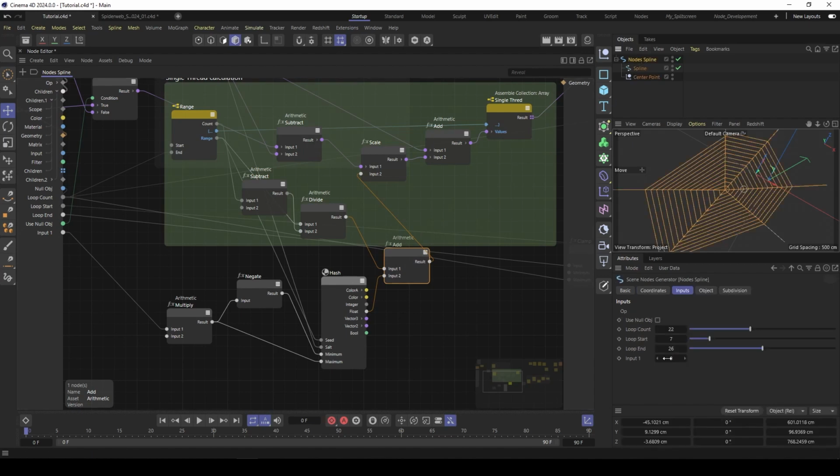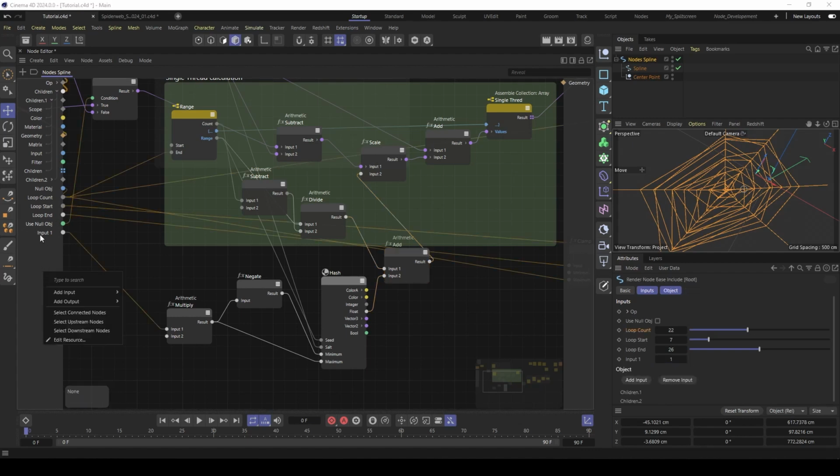Then when we go here, you see when we go to 1, it is way too high. So let's also call this random.